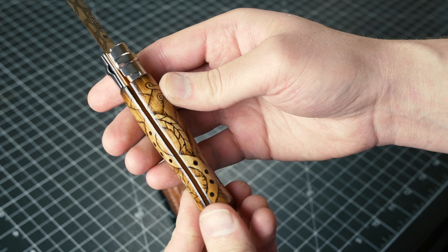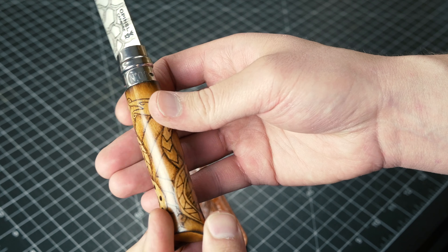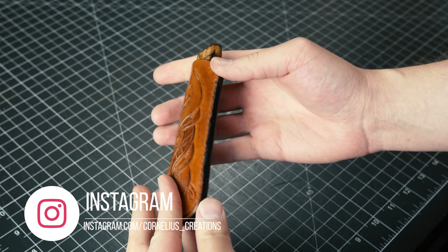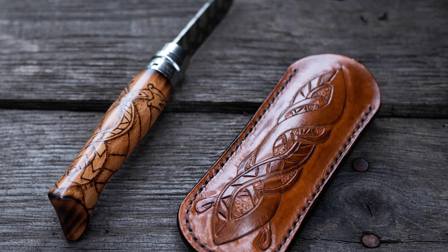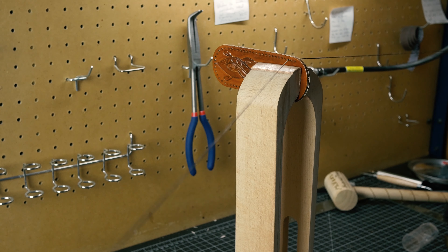Next time I may just carve one of these, but it's a little tedious to carve because it's such small designs and you can mess up really fast. On these videos I just like to showcase my work, so there's no tutorial in this video. You guys be sure to check out the video on how I made this, and I'll talk to you guys later.